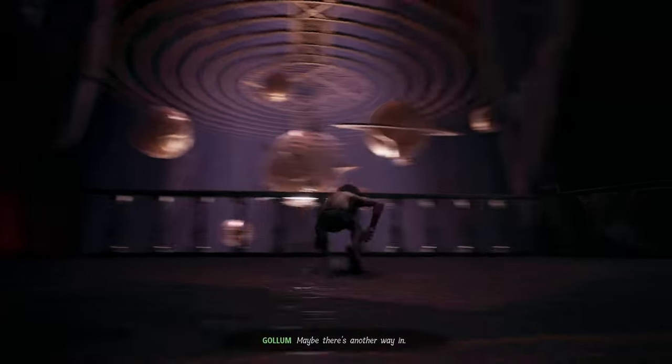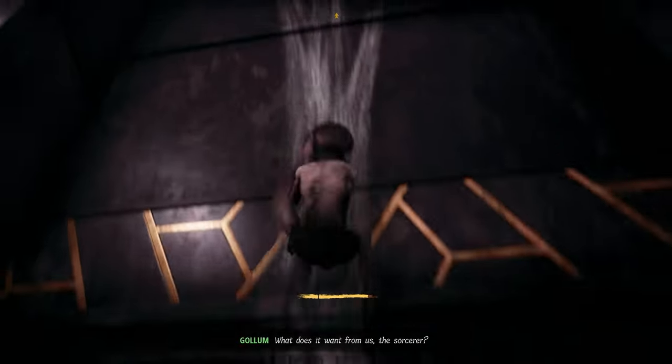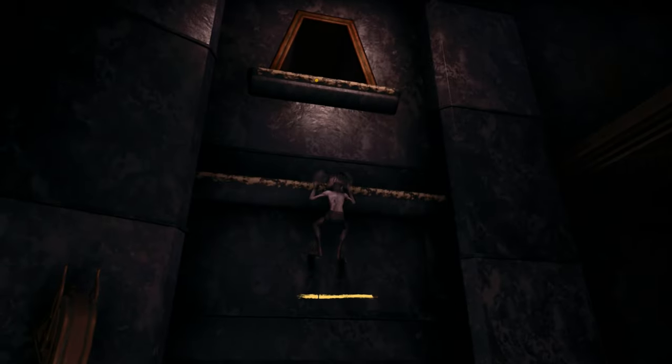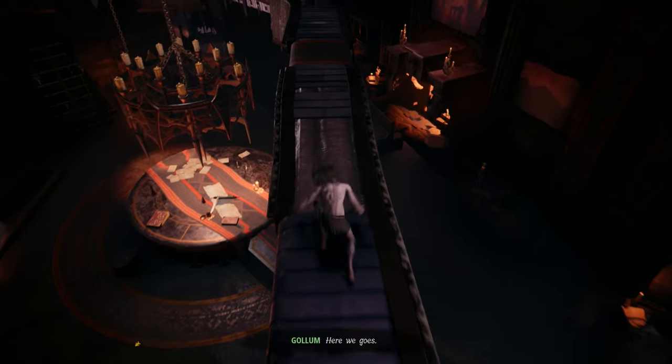Closed. Maybe there's another way in. What does it want from us, this sorcerer? Here we goes.